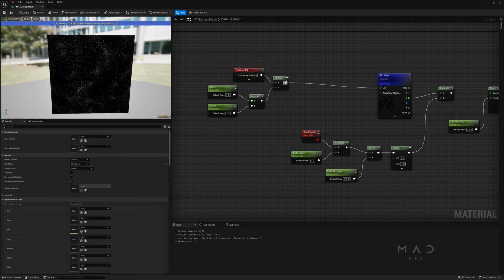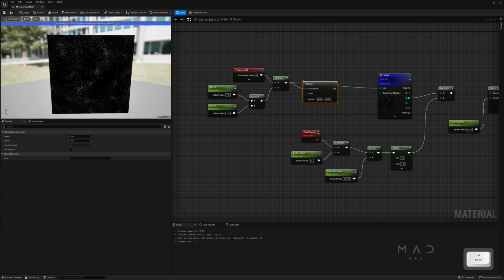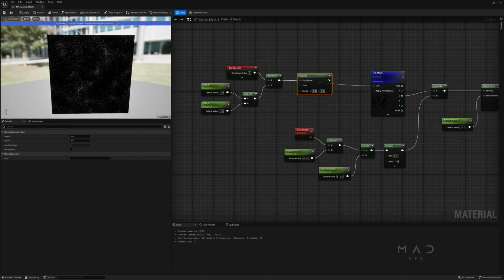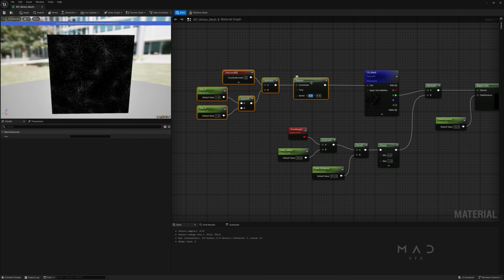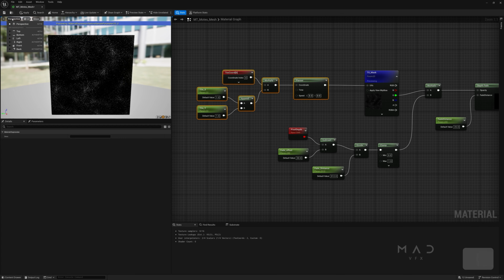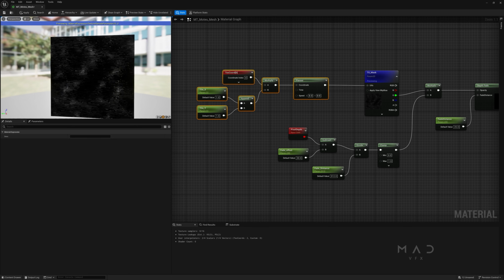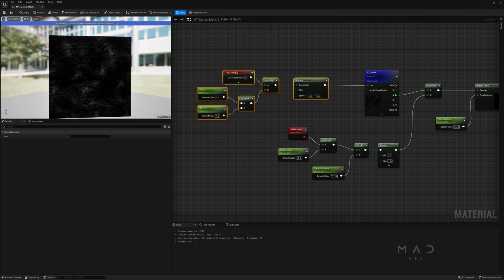Also, one little thing which we want to add for this kind of stuff: we have animated the sprites, so if this would be just static and standing in here, that would feel a bit weird. So we can use a panner node, and what this is doing, it moves the UVs and therefore moves the entire thing. If I plug that in here and say X 0.3, you need to go in here to the 3 dots and say real time. Then you will see that this entire thing moves to the left side.